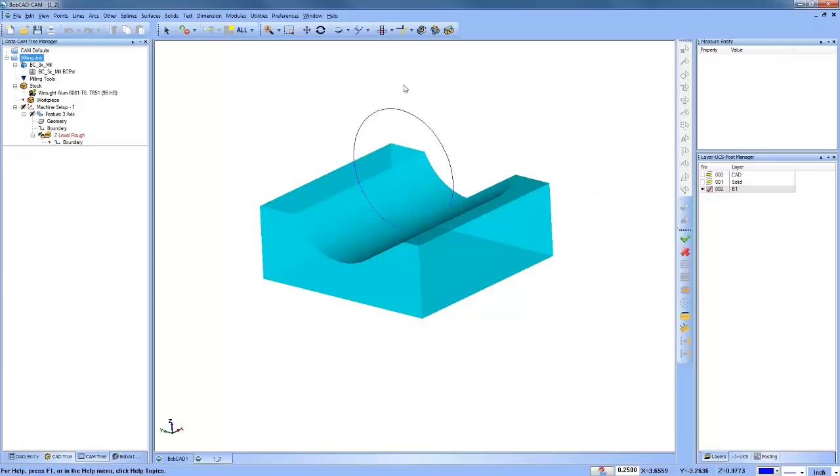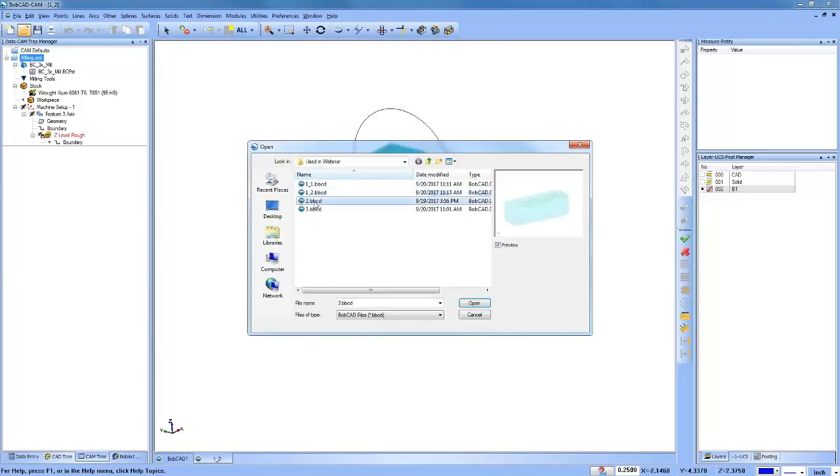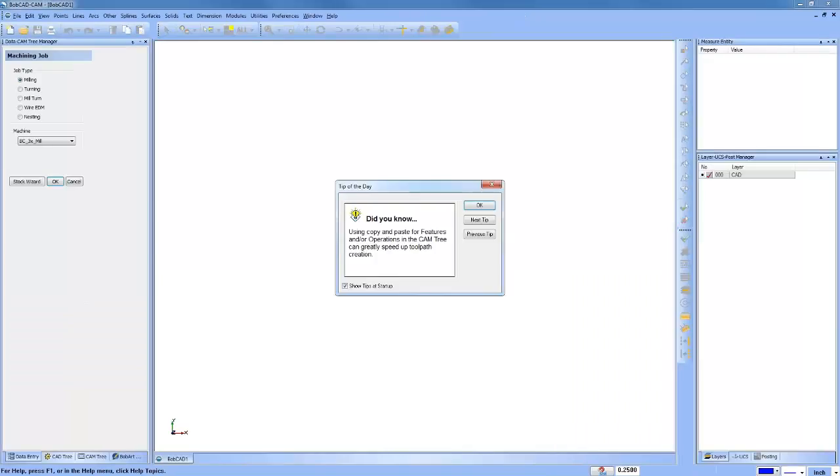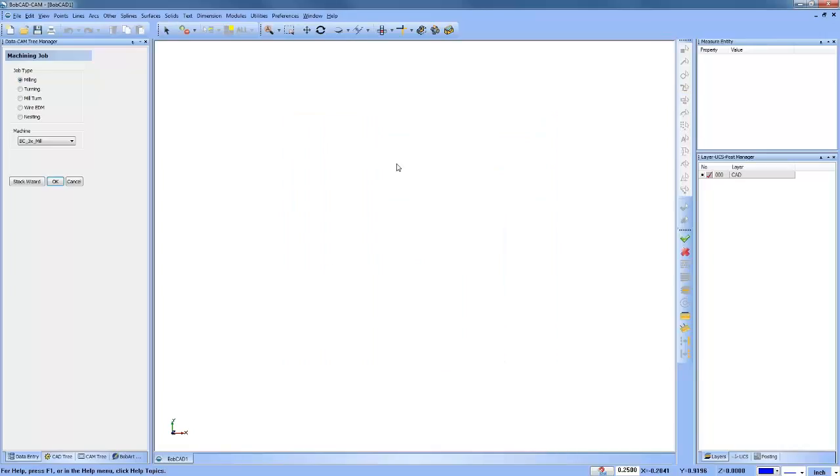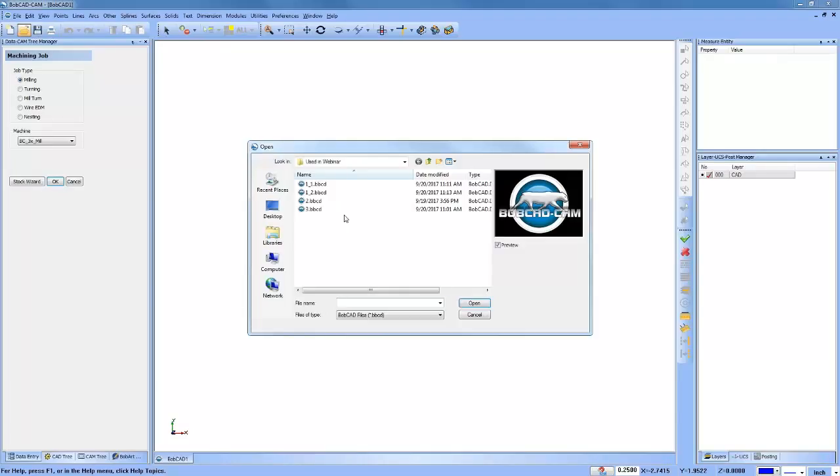All right, so let me get into the next file. So this one came in through the BobCAD Texas user group where there was a question about doing a 3D profile or roughing a 3D profile. Give me a second here, guys. So there were a couple of different ways that we could do it. One was with a step down with the advanced planar. Another way is with the 3-axis wireframe. So there's two different scenarios that we were running through here.